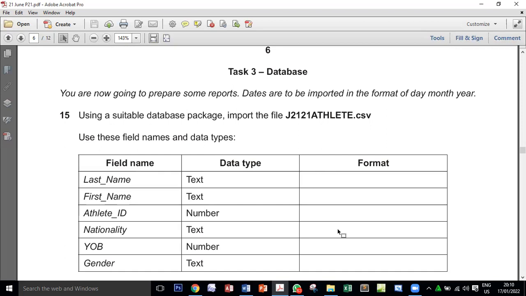You are now going to prepare some reports. Dates. Actually, your computer settings must be English UK. Probably it is. If not, it will be English US. And the problem with US settings is that in the US, they use the month first.